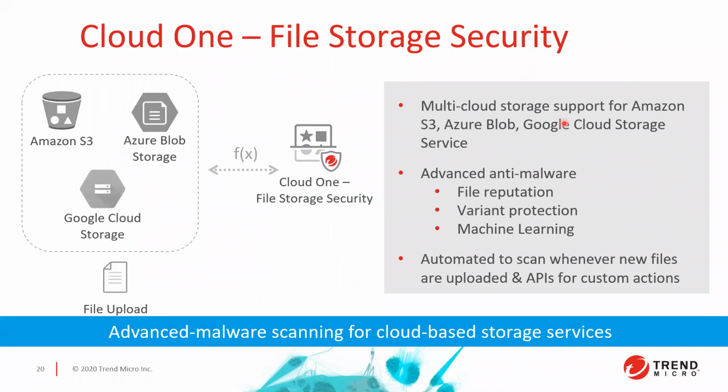Okay. The last service that we're going to talk about is the storage service. Whatever storage you have bought from any vendor, you can simply launch a Trend Micro script so that on any file upload or any file creation, it will be scanned for malware. If there is any malware, we check the file reputation with signature base as well as machine learning, so that we can know if this file is malicious or not. If it is malicious, it will be quarantined. If it is not, it will stay in the storage. A very, very easy product to set up and install, and as well I see it as a needed one for your cloud expansion.